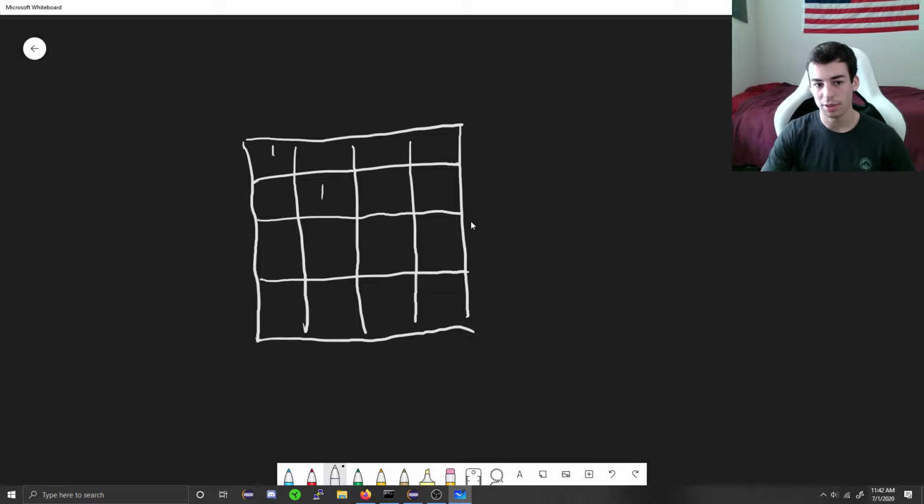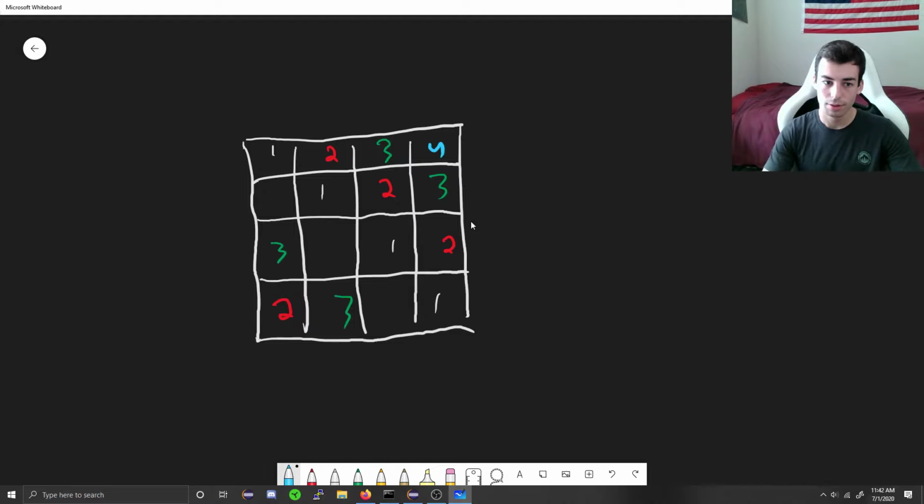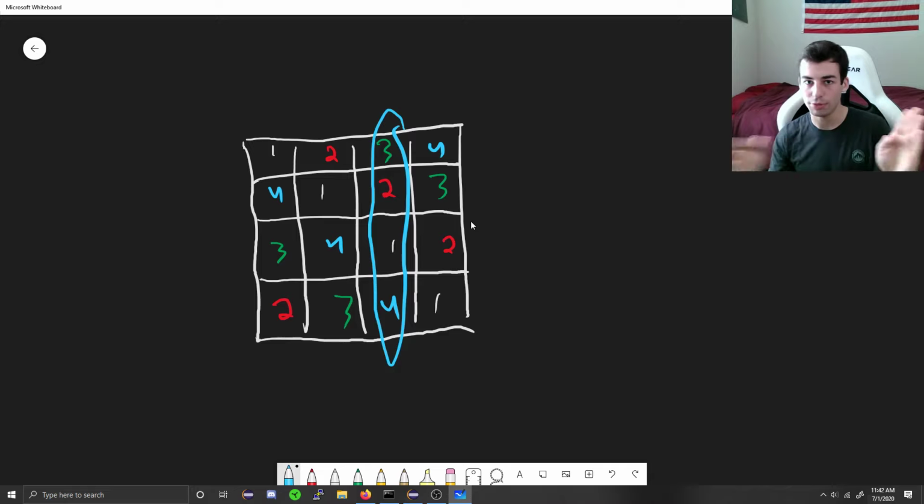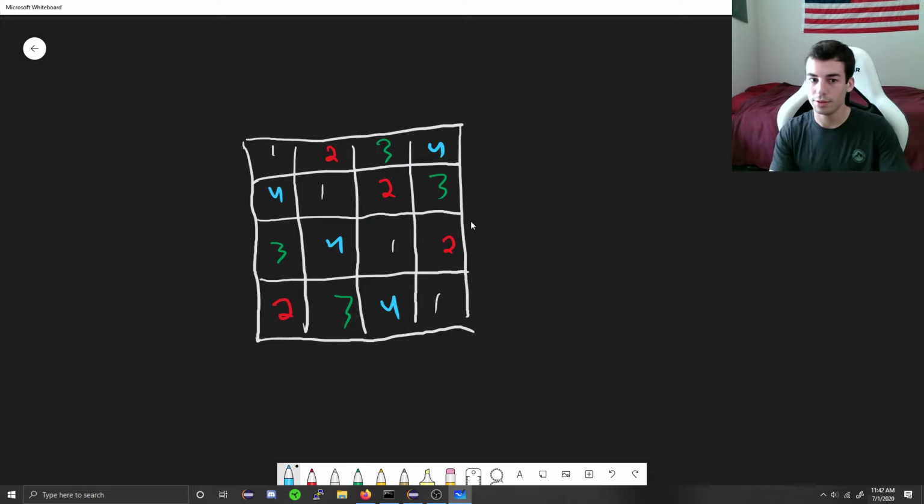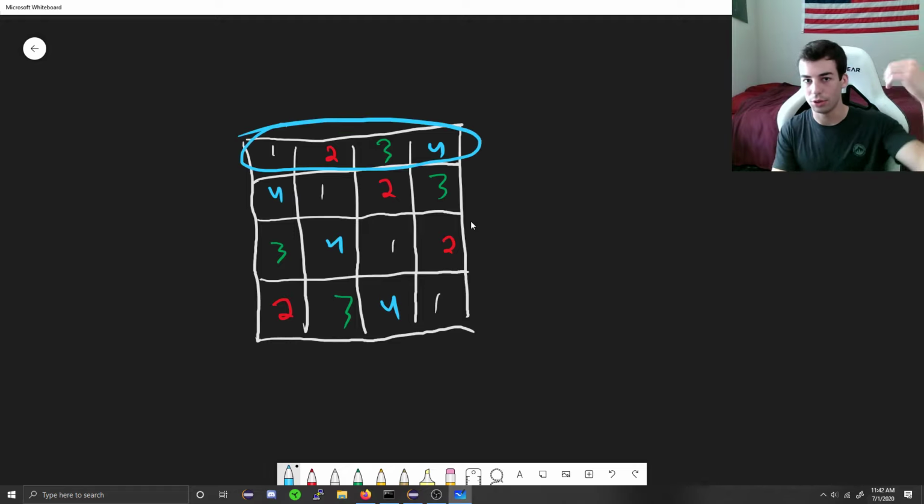But if you have a Latin square, one way of constructing it is you can just put 1s down the diagonal, and then you can put 2s down the next diagonal, which you shift around cyclically. Then you put 3s down the next one, and then you put 4s down the next one. And clearly in each column, it's the same thing but shifted over. So since it's shifted over once for each one of these, then we'll have 4 different numbers, and same thing for each row, because each diagonal only hits each row once.